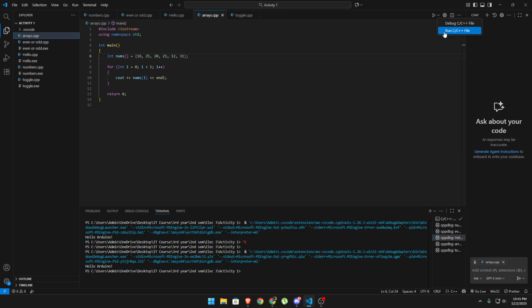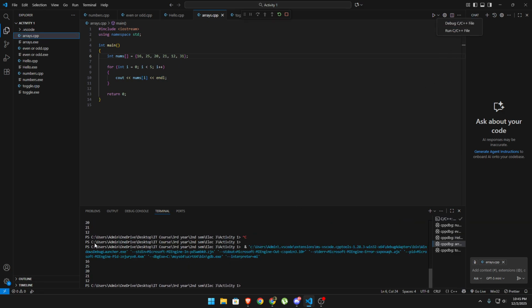So we run the code. There: 16, 25, 20, 21, 12. It did not include 31 because the condition is i less than 5. But if we put equals, it will call out the 31.